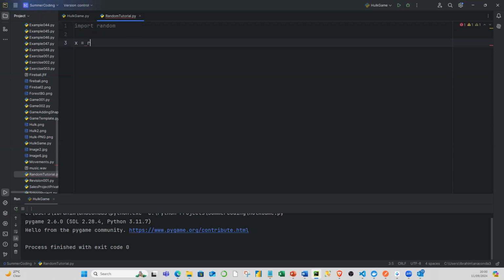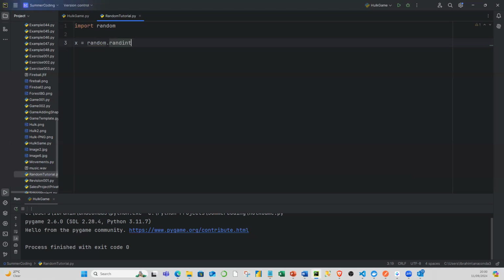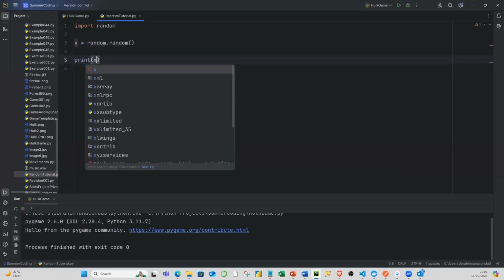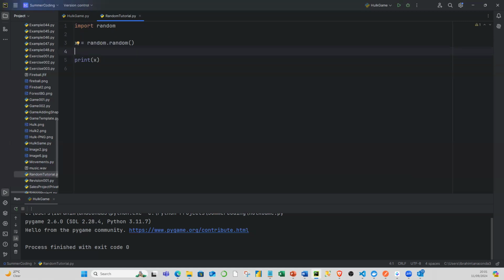This number should be a random number, which has to be a random integer between 1 and say 20. Okay. Let's even move away from here. If you say random and you remove the 1 to 20, and you say print x, x will give you numbers between 0 and 1.